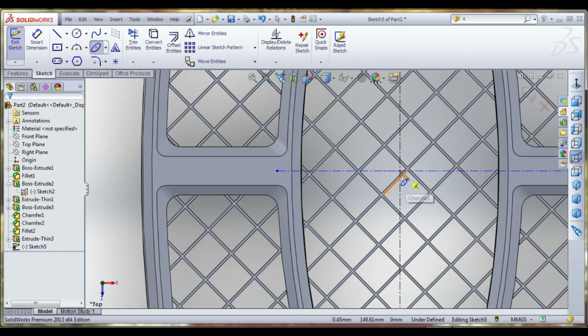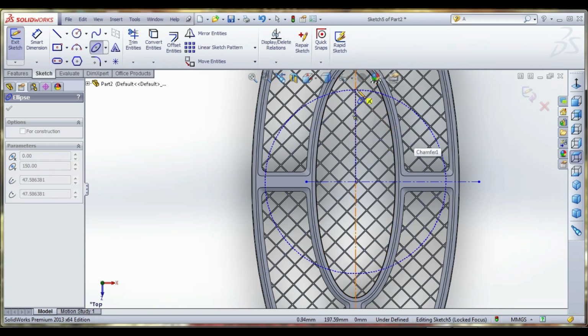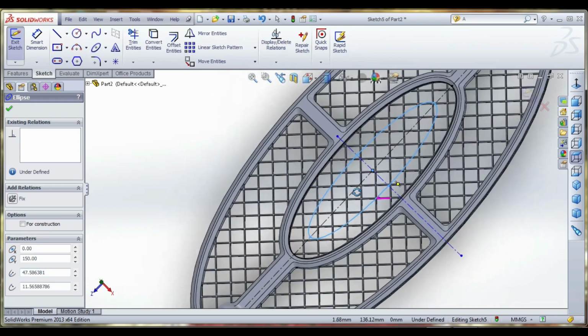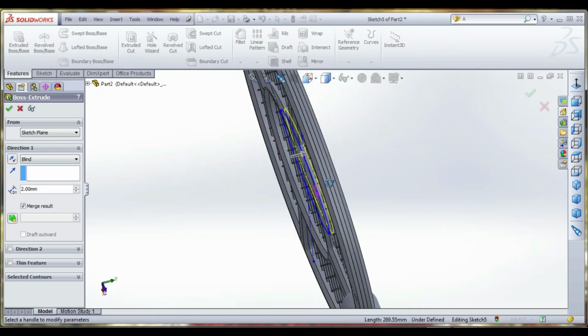Here only we can make it for the brand name. Okay, make extrude. Thickness is 2 mm. Okay, it should be completed.